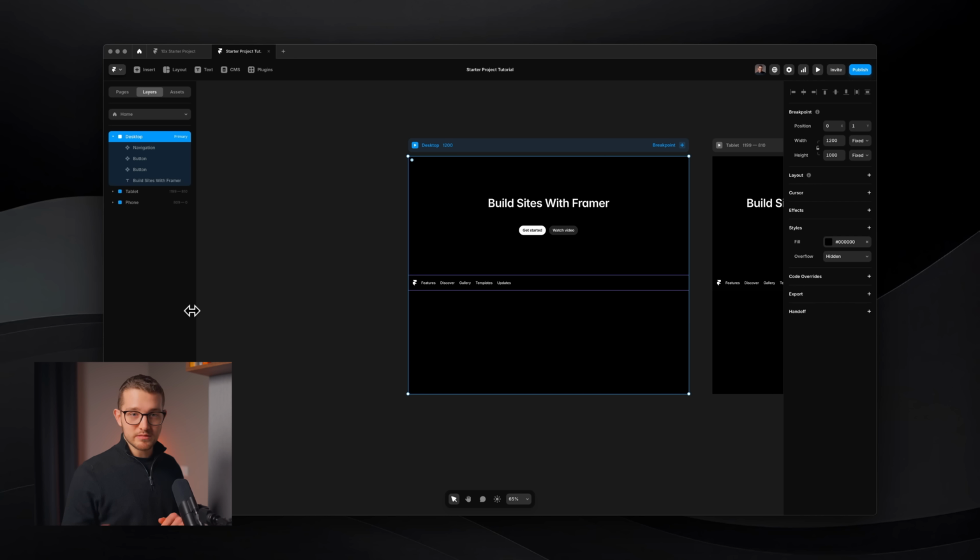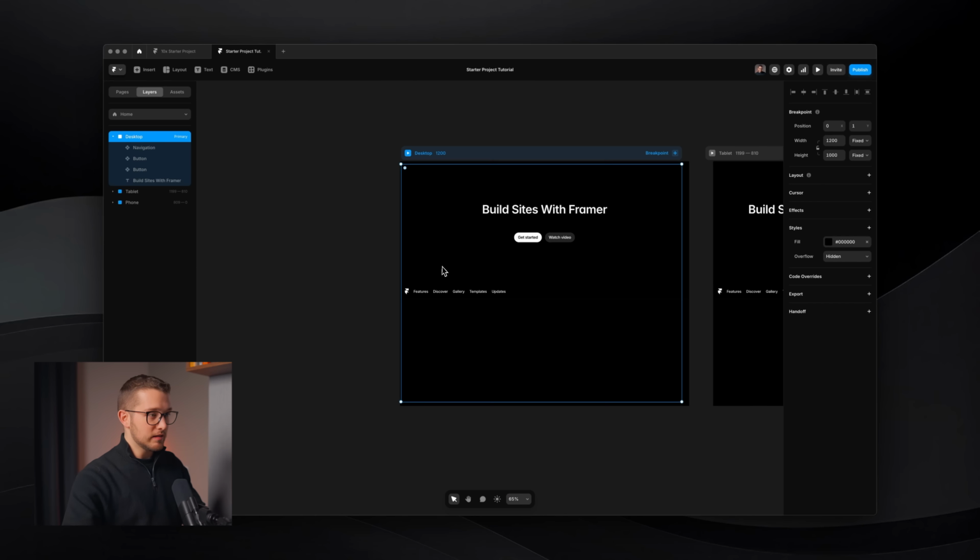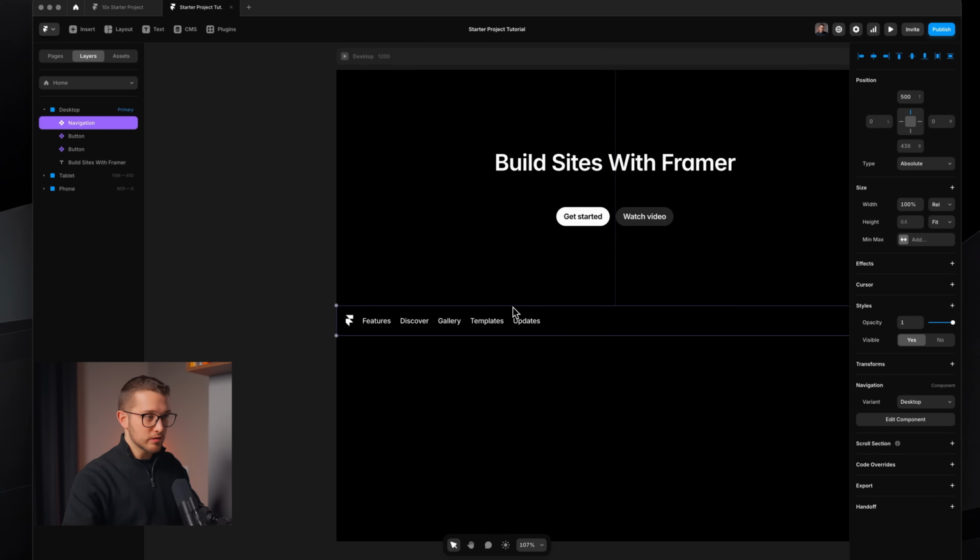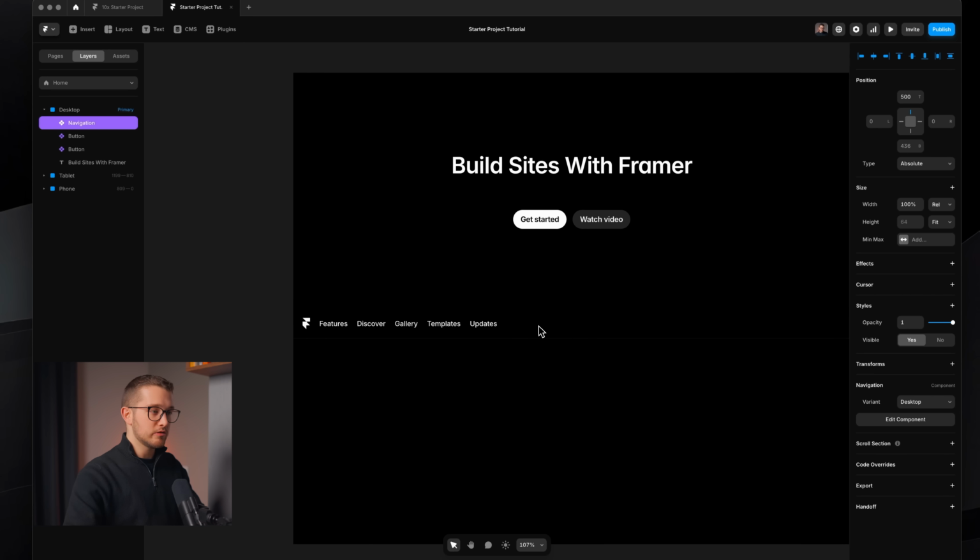And then I also want to make sure that, this is for a starter project, so I want to make sure that it's really easily customizable. So when I create a new project, I want to be changing the logo really easily. I want to be able to change maybe the links right here really easily, or maybe I want to have a little button here, a CTA. So let's do these little adjustments.